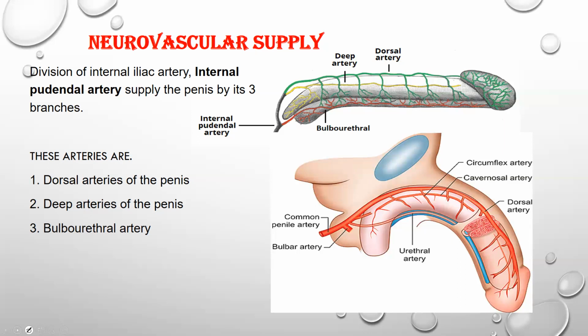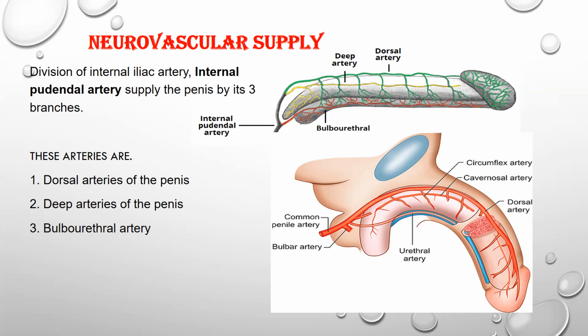And then we have the penile structure, the complete penile structure, starting from the root, body, and the glans. It's supplied by the branches of the internal pudendal artery. After that, they are going to bifurcate depending on which area they are supplying. If they are supplying the bulb, they will become bulbourethral branches. If they go towards the body, corpus cavernosa and spongiosum, they will become deeper arteries, and then they will go towards the dorsal aspect, dorsal arteries, and the proximal aspect, proximal arteries. This is how they bifurcate, and they will always show more branches.